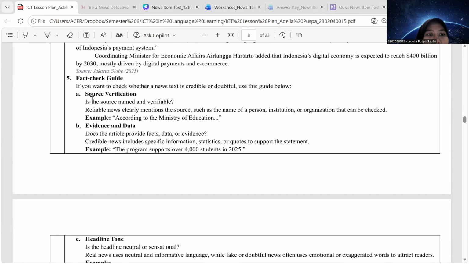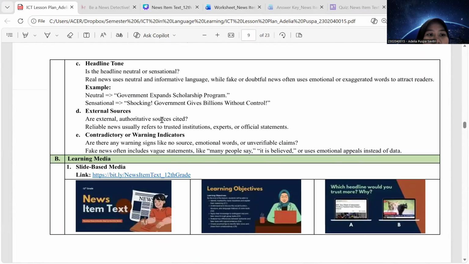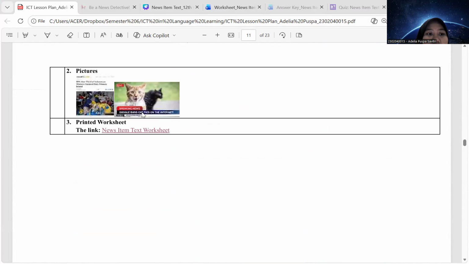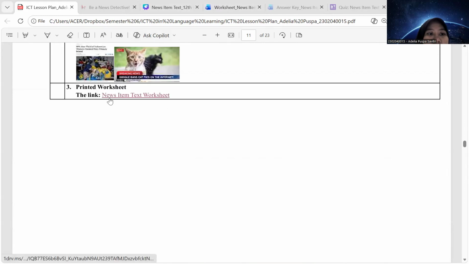Like the example, the fact check guide that I use for the worksheet. And then here I also provide the link, for example, the Canva link or slide-based media link. And the pictures, these two pictures are already included in the slides and also the printed worksheet. And you can access the link from here.